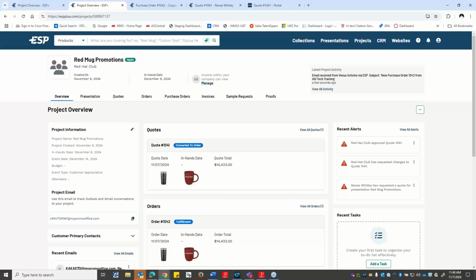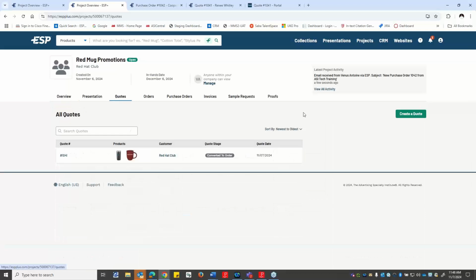So Jeannie's question is, when a client sees a presentation, they can only add to cart. Confusing. Needs to say quote first. Now you can send the quote first. You don't have to necessarily go through the presentation part of it, Jeannie. There is an option for you to create a quote. If you wanted to create a quote initially and not send a presentation, go to the quotes option here, and there's an option to create a quote.